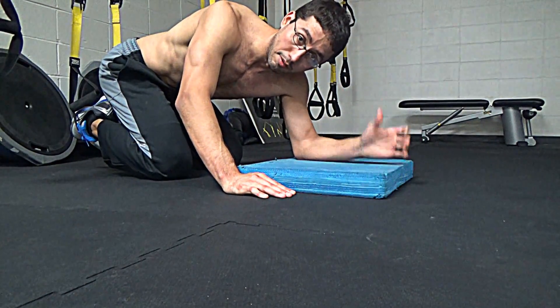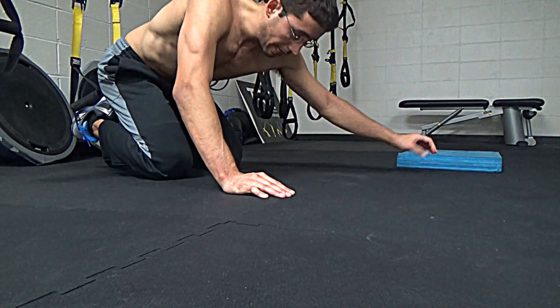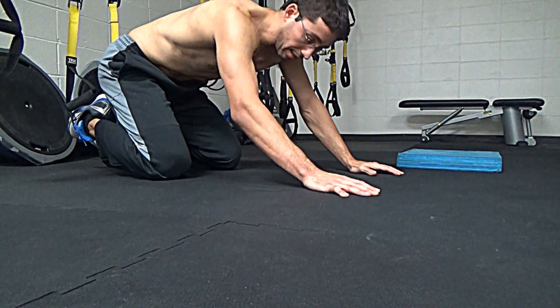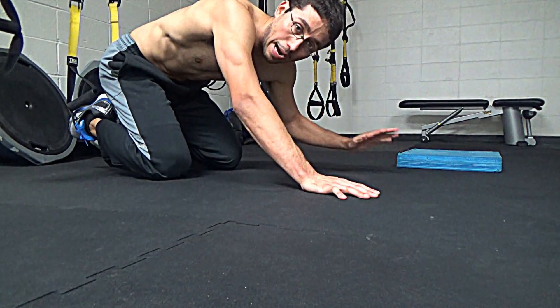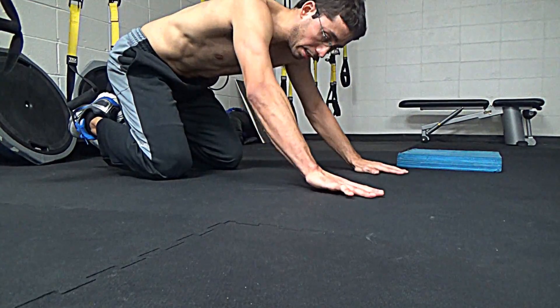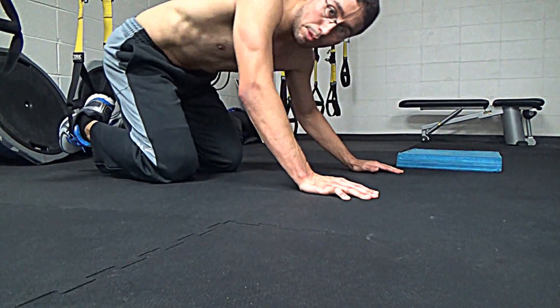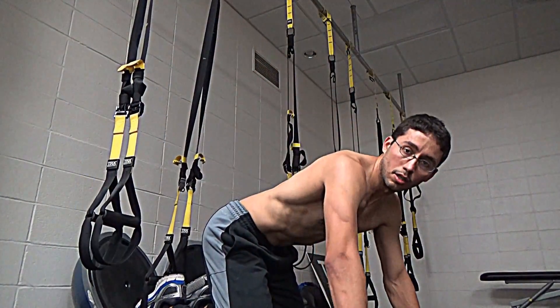So what I'm going to do next is pikes. That's one of my favorite exercises to do on this. I like to go with a straight arm position — I feel like you get a lot more leverage. It's easier, actually, I find, though everyone's different. Some people may find it harder. Let me just demonstrate. I'm off camera — let me angle this better. All right, here we are, a better angle.